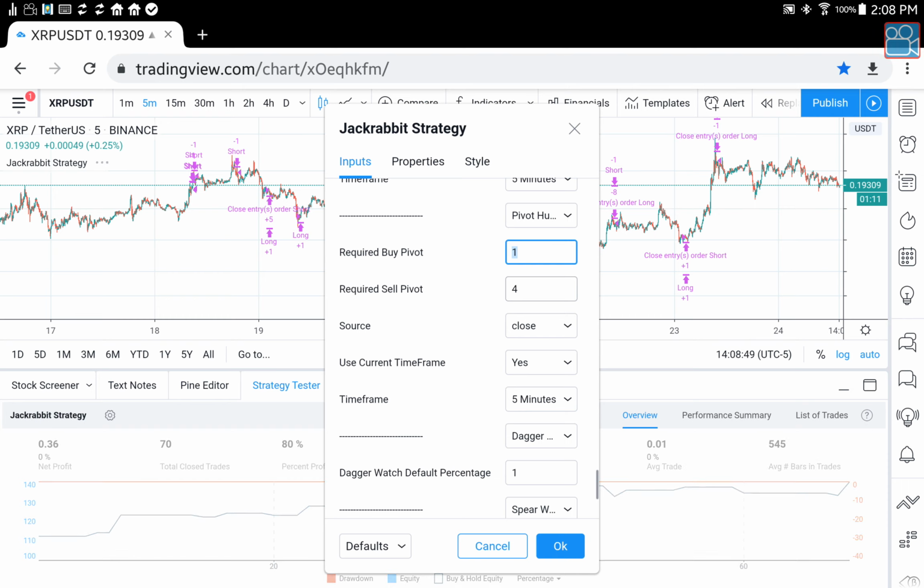Let's see how far we can push this. Okay, now we see we're down to 75%. We actually dropped. Now we went up here, but our success rate dropped.